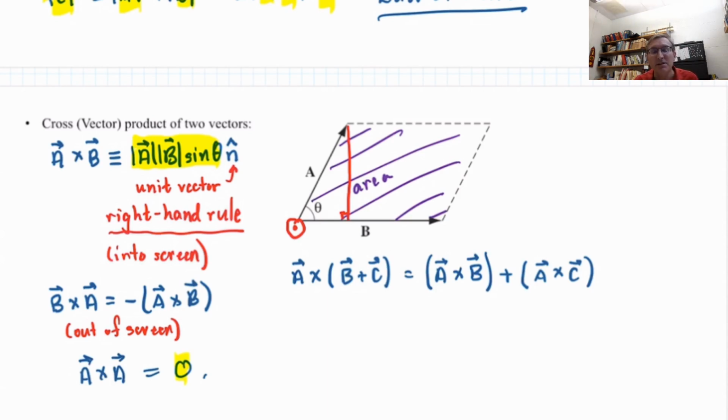Okay? Okay, so this is our first lecture on vector algebra. It's going to be a couple more, doing this in stages. Okay? But hopefully this is mostly review and will be helpful for you to get up and running in Chapter 1.